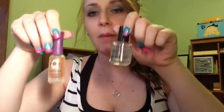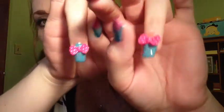Then of course I used a base coat and a top coat. I used my Orly Bonder base coat this time just because my other base coat is buried somewhere. And so that's all I did on all of my nails except for my accent nails. So you can see my accent nails here.